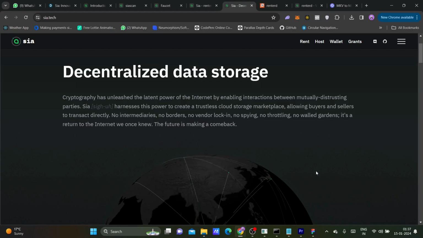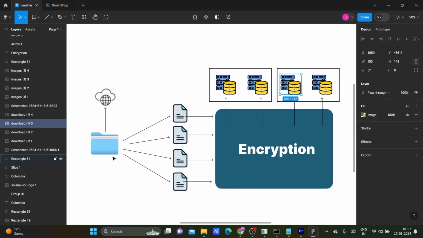Let's take one example of how the Sia ecosystem stores a file. So let's say we want to upload a file to the Sia network. First, it will fragment this file into multiple pieces. Let's say it fragments it into piece 1 and piece 2. Then copies of piece 1 and piece 2 will be created, let's say piece 3 and piece 4. These copies are created so that we have multiple data. Data is always redundant and we can always rely on it, that it will never get lost. Mostly there are at least 3 copies of each fragment.